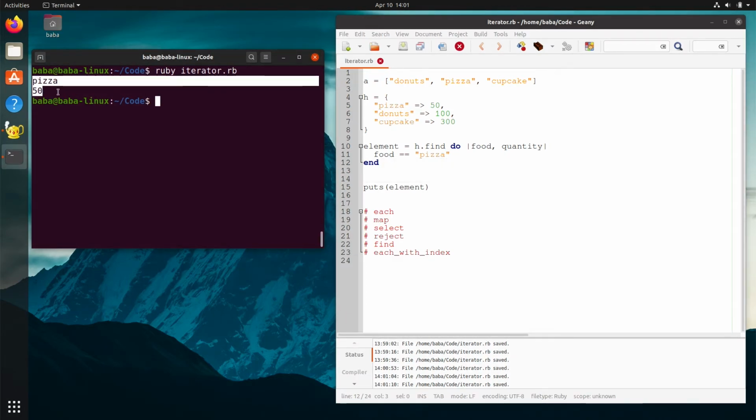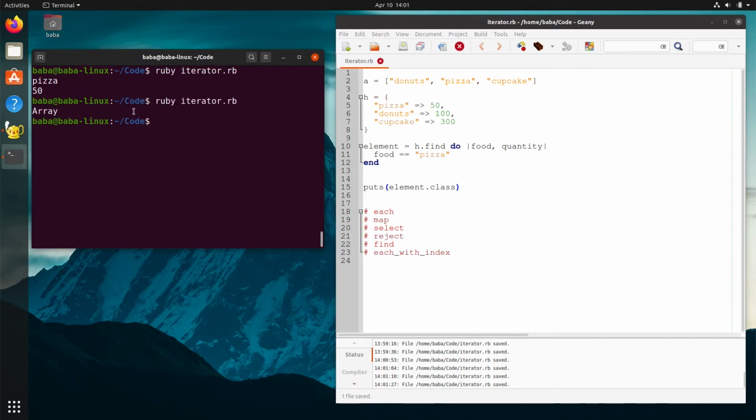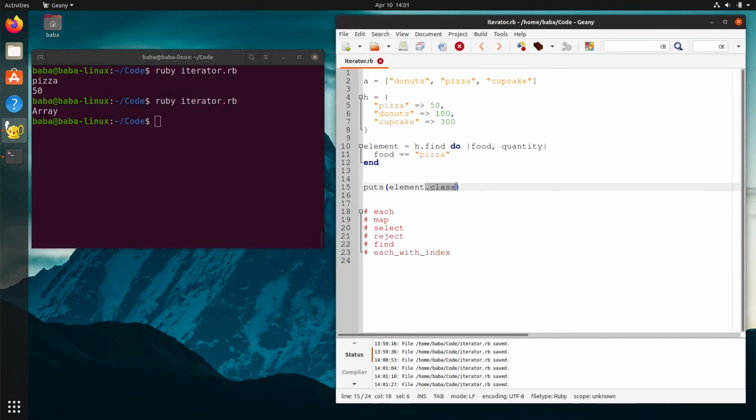So this is actually an array, because if we print the class of it, we can see it's an array. And what puts does is that whenever it prints an array, it prints each element of it in a separate line.